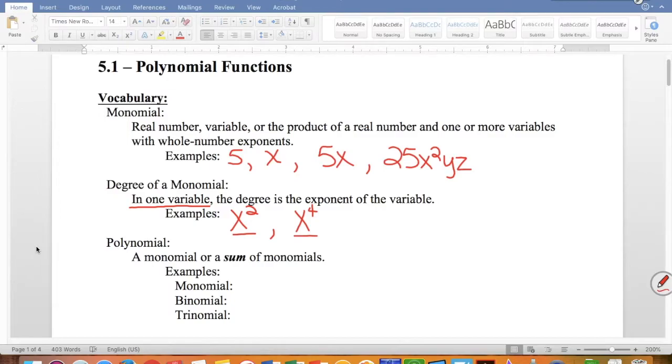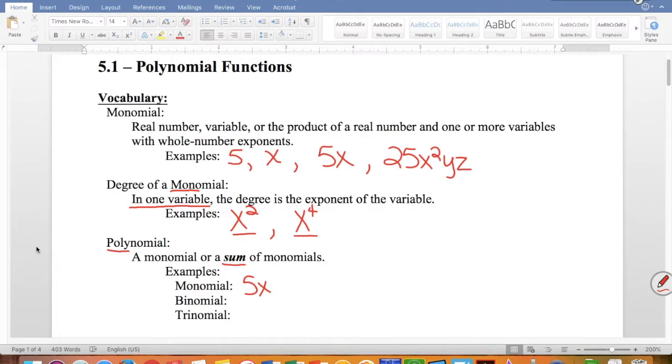A polynomial, okay, where unlike a monomial where mono means one, polynomial, poly means many. So a monomial, even though, yes, it's one, we still consider it in the polynomial family. But generally a polynomial is a sum of monomials. So this is where the addition or subtraction comes in because again, sum doesn't necessarily mean addition. We could be adding a negative number. So examples, obviously a monomial, so I'm going to just continue with my 5x from above.